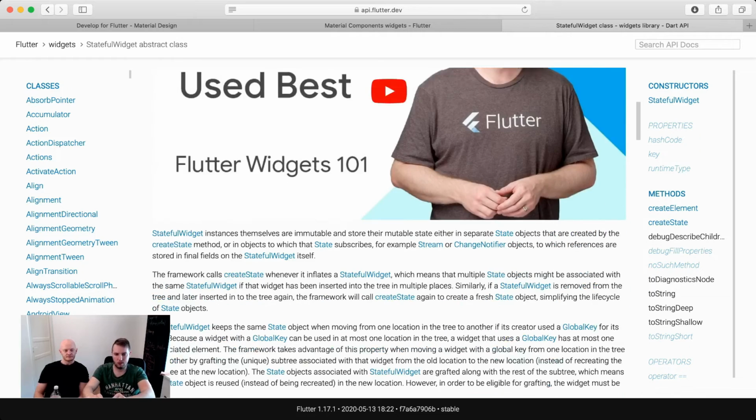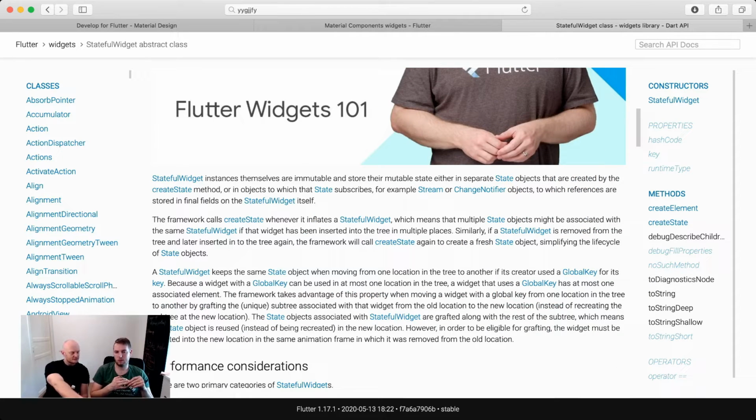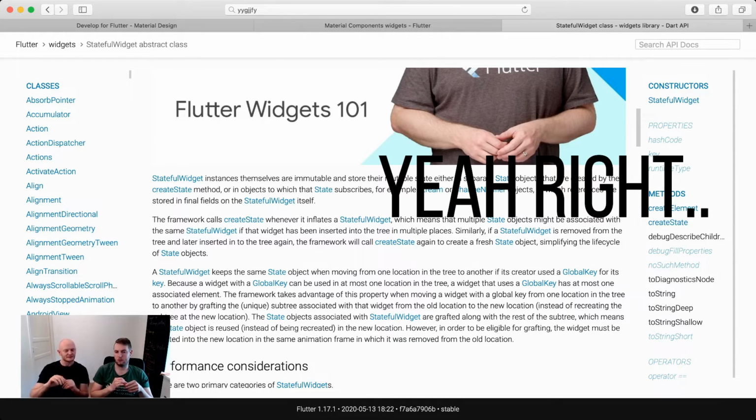Okay, so let's look at what a stateful widget is. Pretty much stateless means that it just has some sort of value, and stateful means that the widget itself, which could be, let's say, a label, its value can change. It's a little bit different than in Android. In Android you didn't have this because you just had an edit text or a text view, and you can change it anytime. You can do the same here, and you can even change the value of a stateless widget anytime, but you can't do it internally. You have to do it from the outside, then it changes. You'll see, it'll make sense.